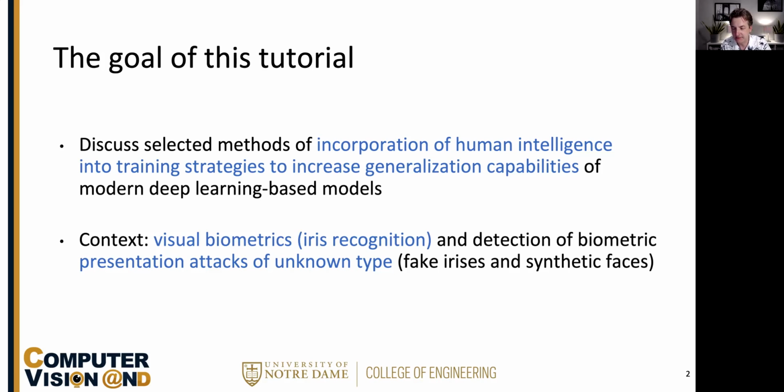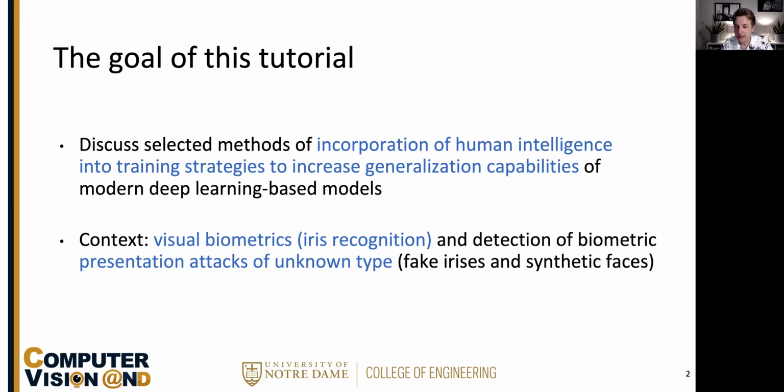And that was related to iris recognition and also face recognition. In iris recognition, we have multiple attacks possible, in face recognition as well. And the best known recently are, of course, deepfakes. When we train these models on attack types that were known, the performance of these models is actually close to perfect. When something changes and the attack type is completely different, these models perform close to random chance. There's a huge gap between these two situations.